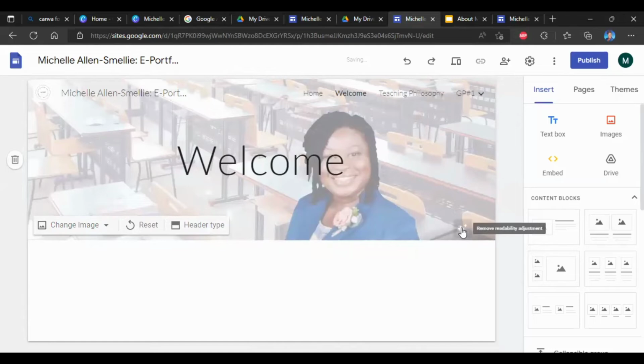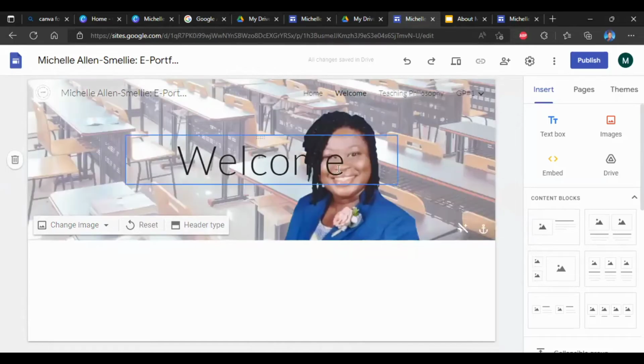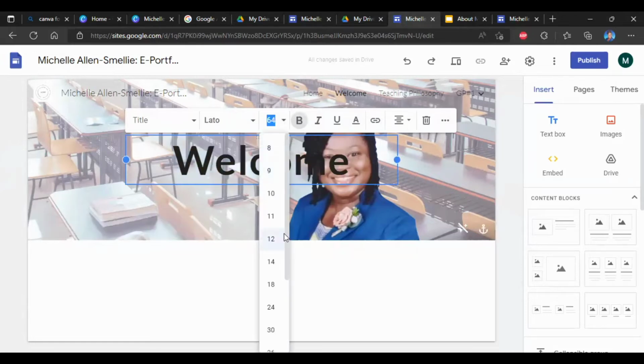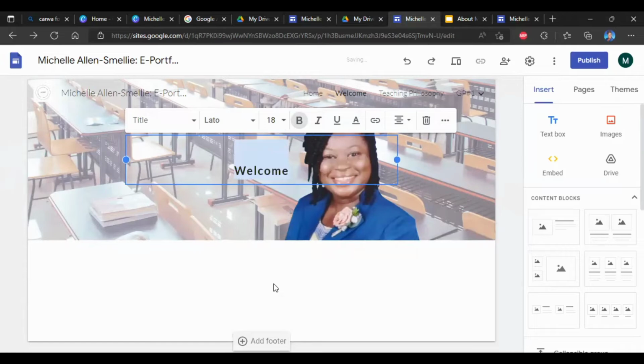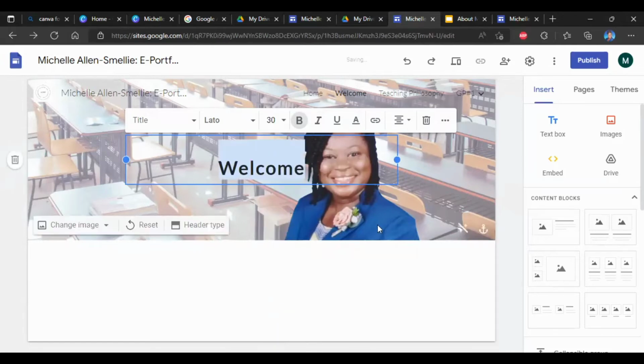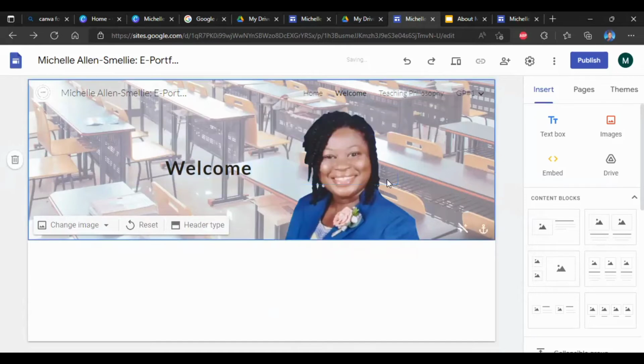So here we have the readability. Click on the readability to get it brighter. To welcome in your face, you can adjust it. You can change the size. You can make it smaller, right? You can take it over some more if you don't want it in your face like that. And that's your header for this page. Okay.